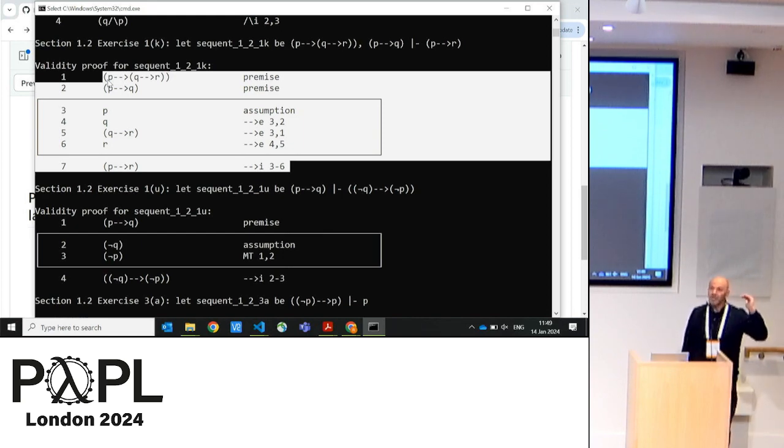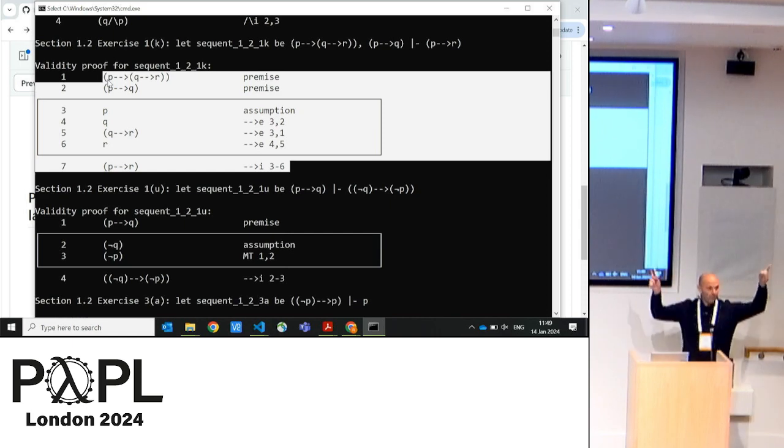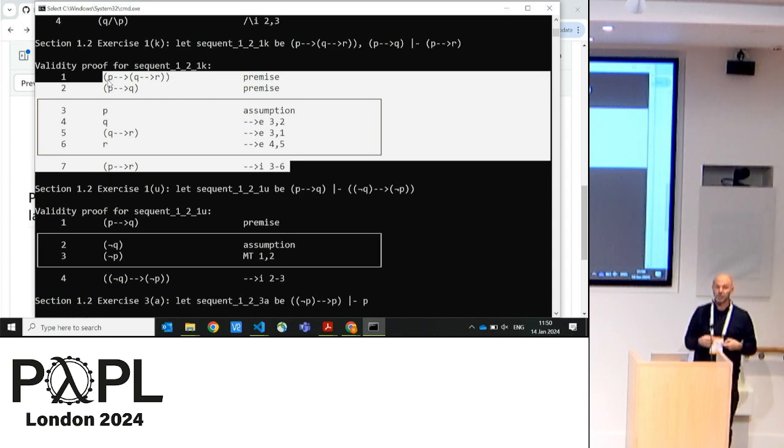So we go by the book, and the formula is a data structure. We have a little parser and going back to strings. The proof is a data structure, right? So the tree of the proof is a data structure. It's just a pair of the result and the justification.